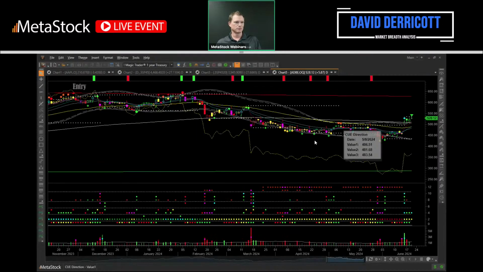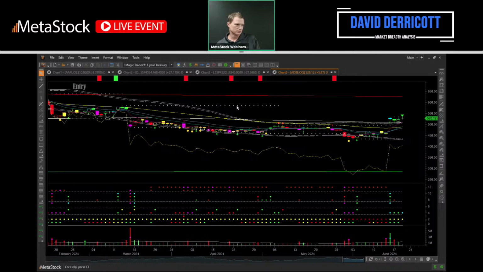So let's flip back to MetaStock real quick. So this chart with this particular candle, and those of you that understand candles, you probably can see this is an indecisive candle if you're not really sure if it's going to be up or down for the next day, but that's why you wait until the following day for the data to load, or if you run an intraday chart, then you could see it as well. But as an example, let me zoom in a little bit more for everybody so you can see this.